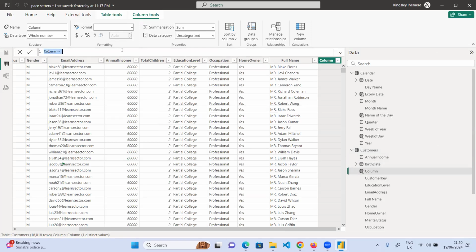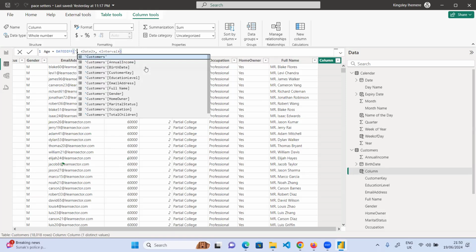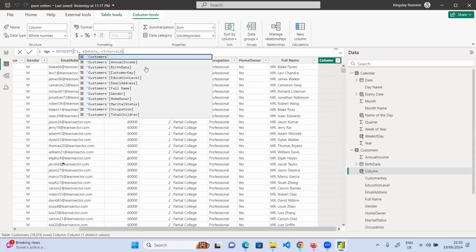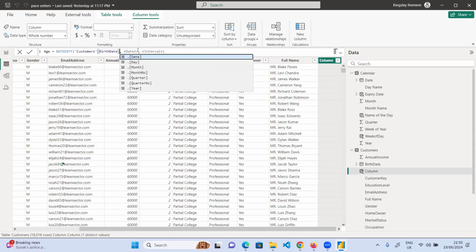Kingsley, sorry, apologies. Did you select the column for date of birth intentionally? So we have to select it each time we want to do the calculation? No, I didn't. I only used it to show you that it's in date data type. Okay. So I'm going to paste this. This is the syntax. What dates is it looking for? The first one is the calendar customer date of birth.